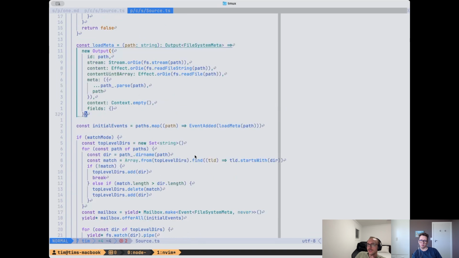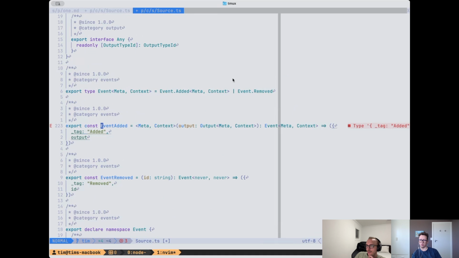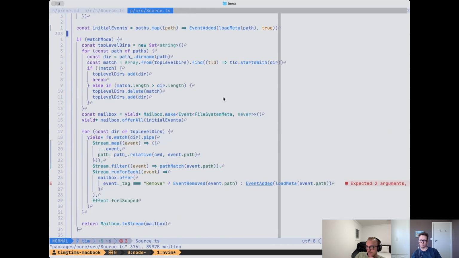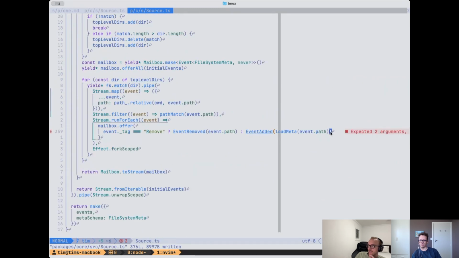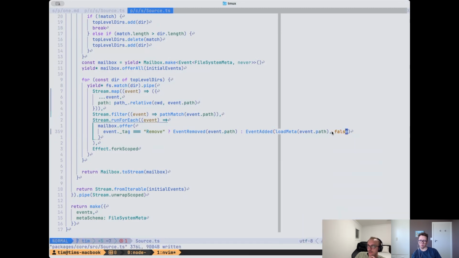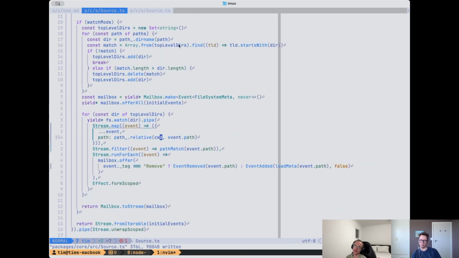The other option would be to track it inside the stream, like literally just have a boolean that we flip to false after. Oh, we can't because the... never mind.